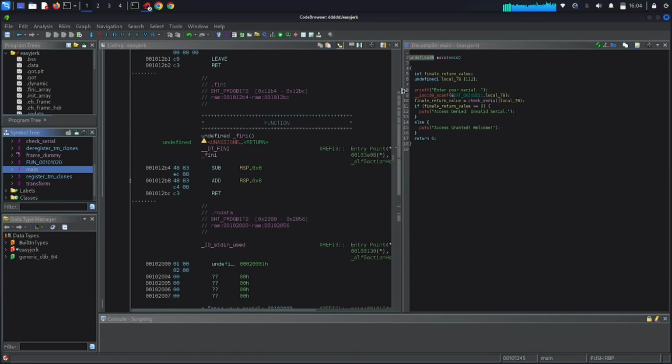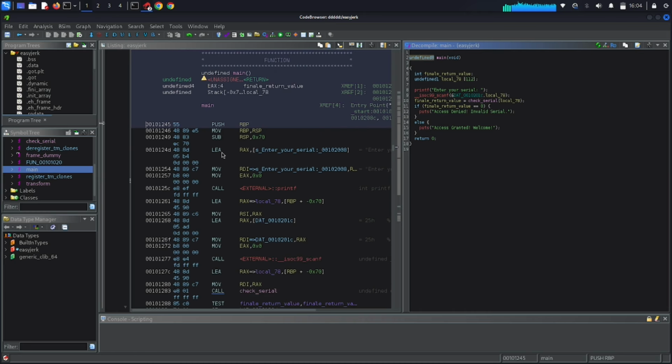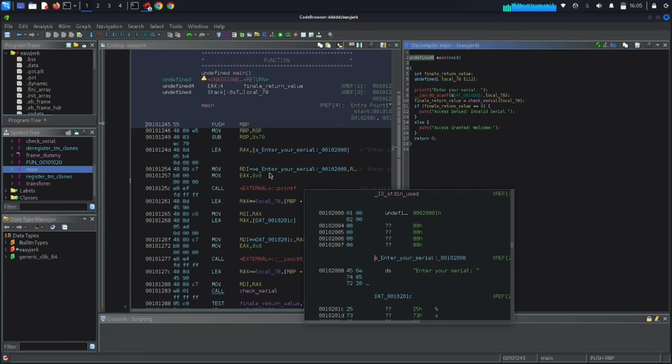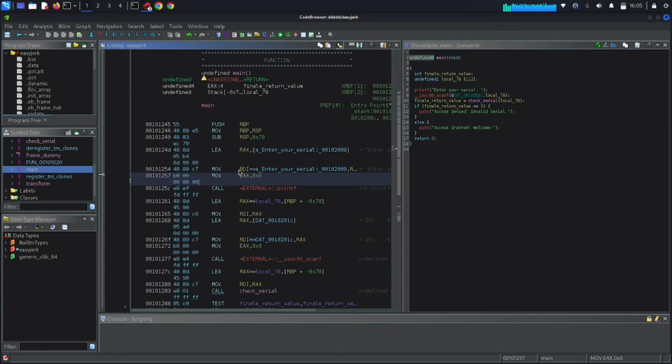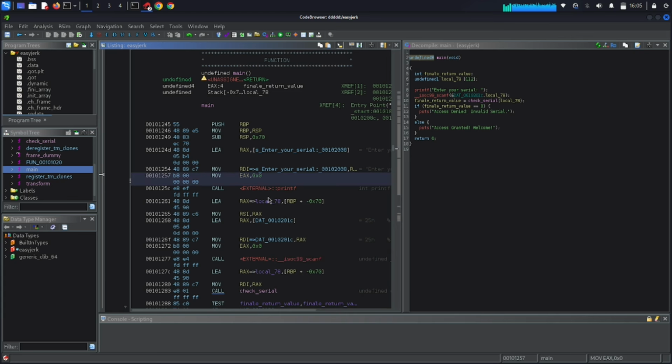As we used to do, we have here the prologue: push RBP, make the RBP point to RSP to make a stack frame. Then here is subtraction of RSP with 0x17 for the local variables. All right, then here he is moving the address into RAX, then he is moving the serial string into the RDI. Why in the RDI? Because in assembly the first parameter is stored in the RDI register. Then here he is calling the printf function, as you can see.